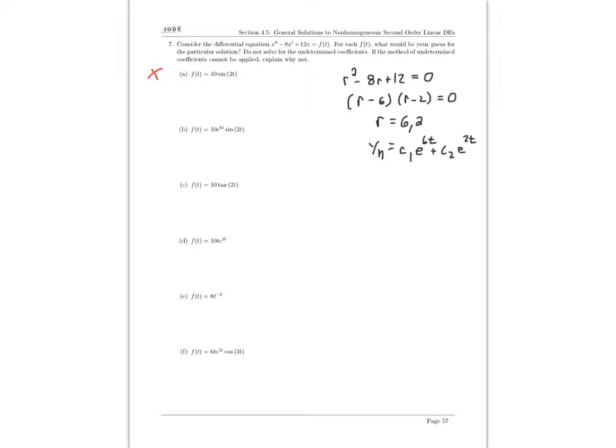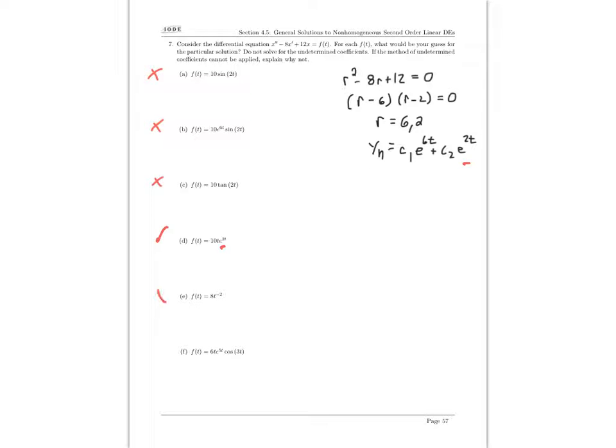Is there going to be any resonance on B? There's going to be no resonance on B because this forcing function, although we have the 6t here, it also has the sine of 2t. And so since these differ by a sine, then we're not going to have any resonance. For the tangent one, we are also not going to have any resonance with that one. And then let's take a look at D. We are actually going to have some resonance because we have an e to the 2t over here, and we have an e to the 2t over here.